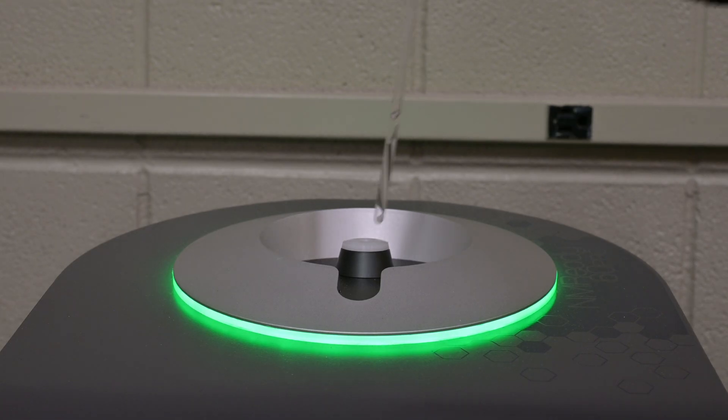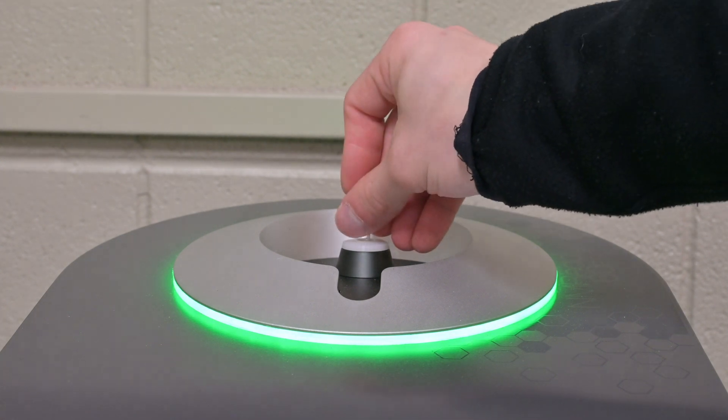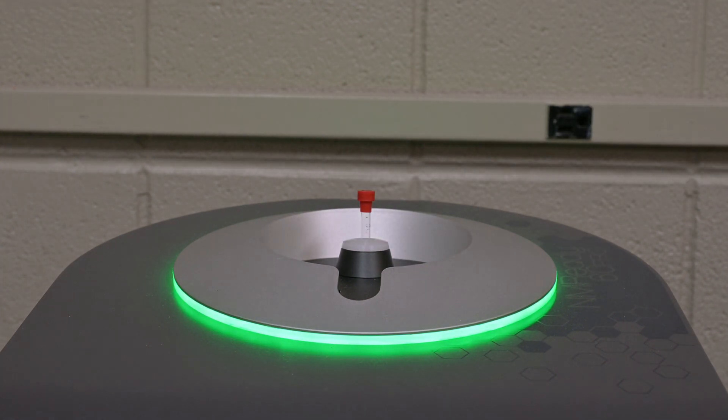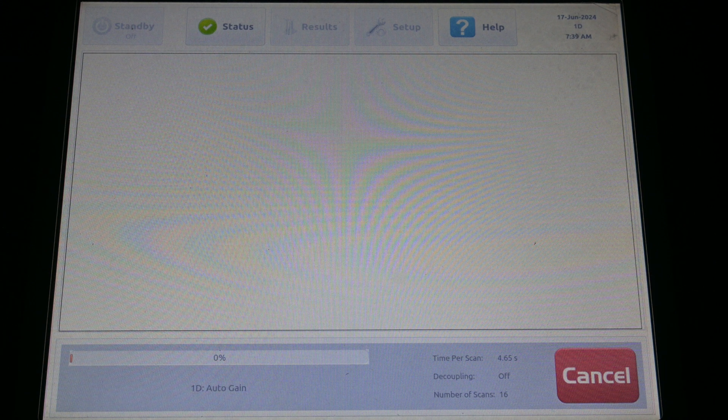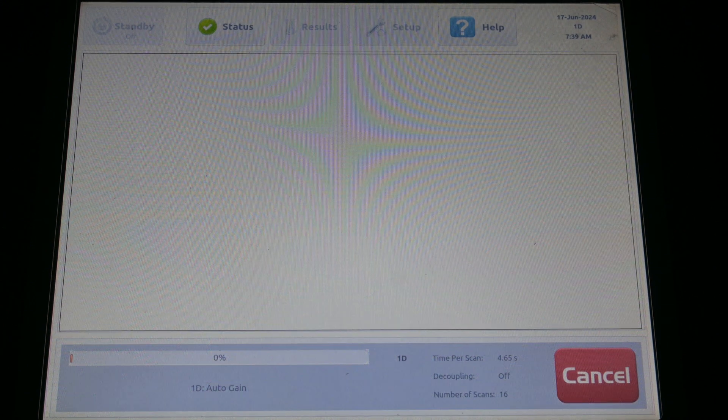NMR is vastly superior. It'll show positions of unique protons and carbon in a wide variety of molecules. Today we're just going to focus on proton NMR, which is the simplest method that we can do.